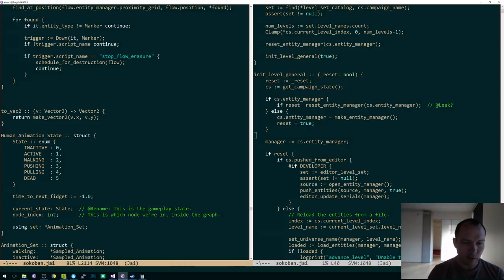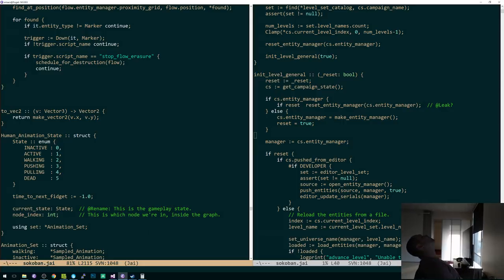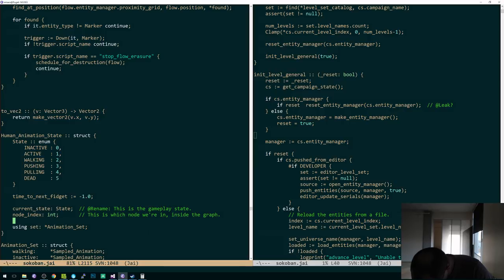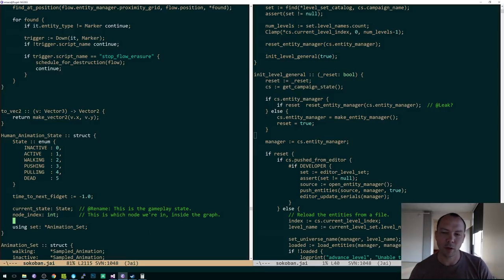So we're going to say, we'll worry about hot loading later, after everything's done, because we want to be robust and keep your animation in the same state, even if the states have been reordered and whatever. So we're going to want to remember the name and all that good stuff if we're in developer mode. So that's going to be a little bit interesting. We'll save that till after this stuff works.